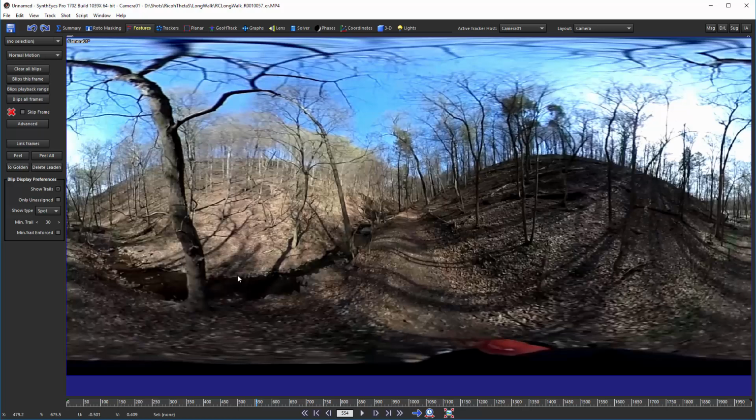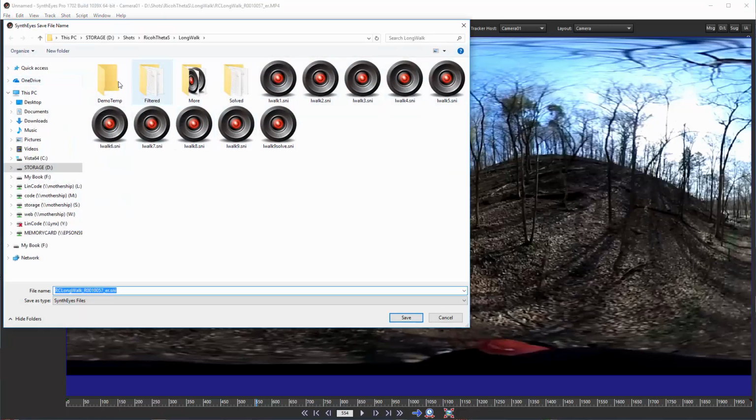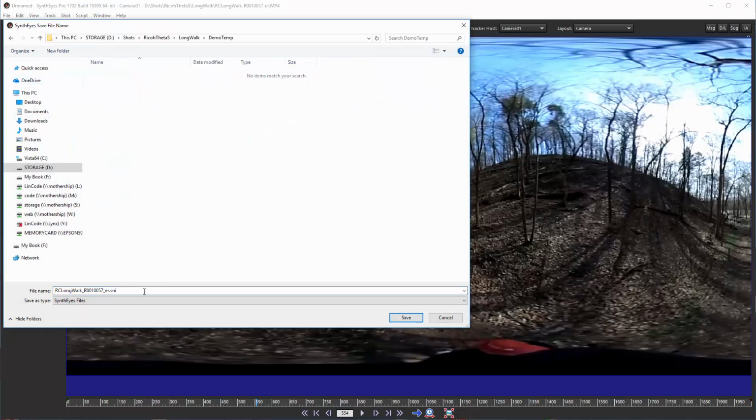So the solving part won't spend any time doing the solve when it's being processed in the batch mode. So with this, we're going to do a save as. We're going to put all these pieces into a little temporary folder here for demo purposes.